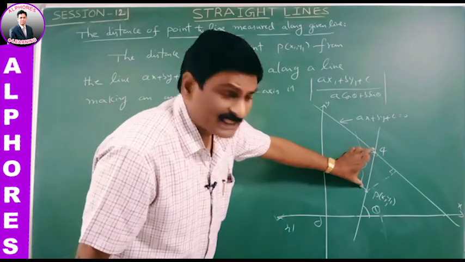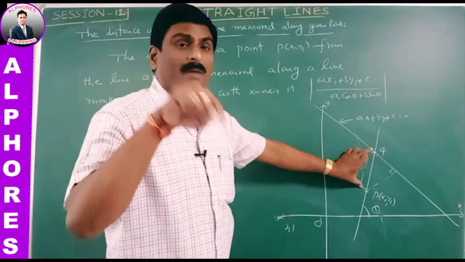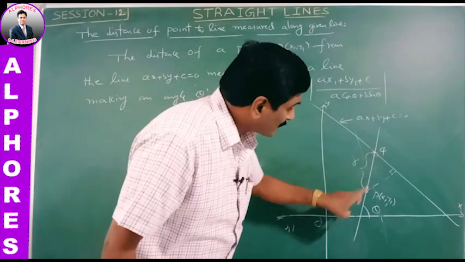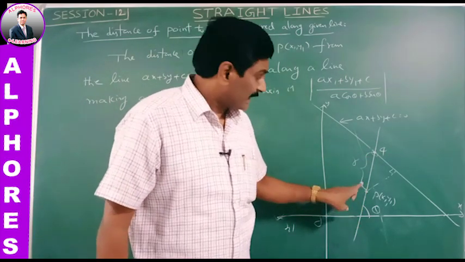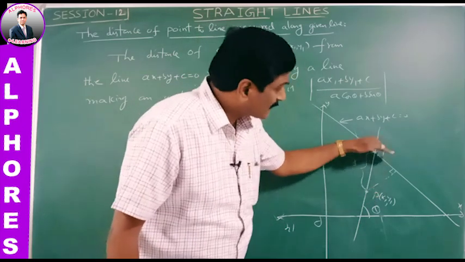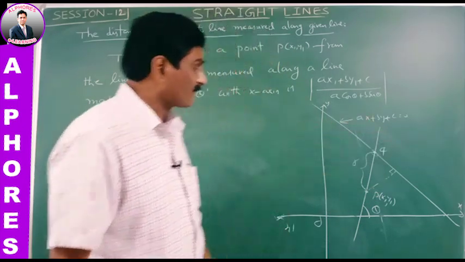Here, say this value is r units. By using the parametric form, the point Q is nothing but x is equal to x1 plus r cos theta, y is equal to y1 plus r sin theta. It is at distance r units. It is r units away from this point. Okay, please note this value.